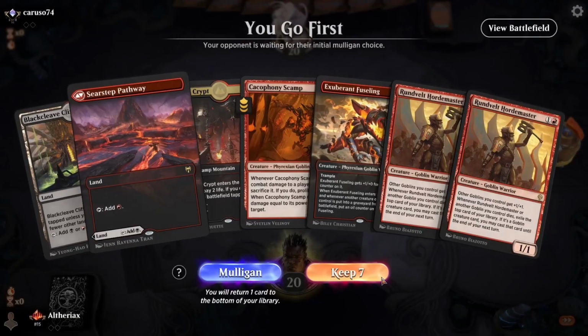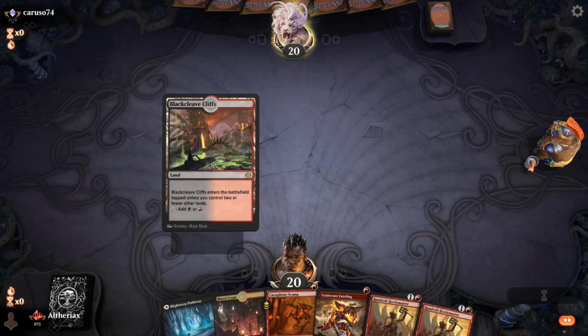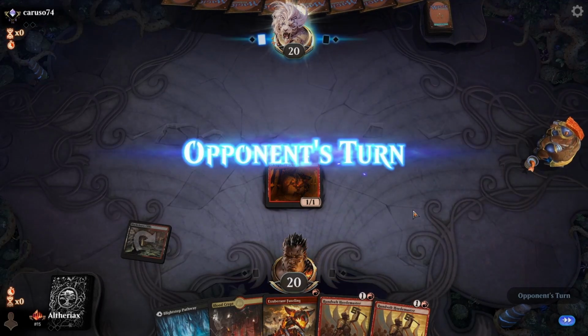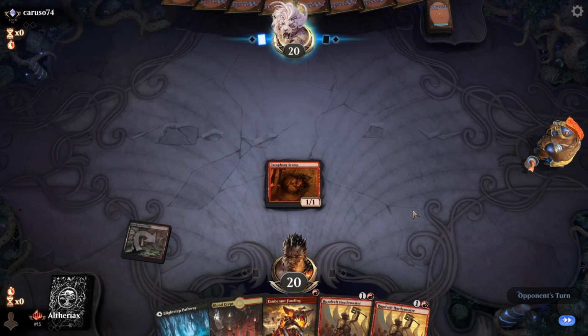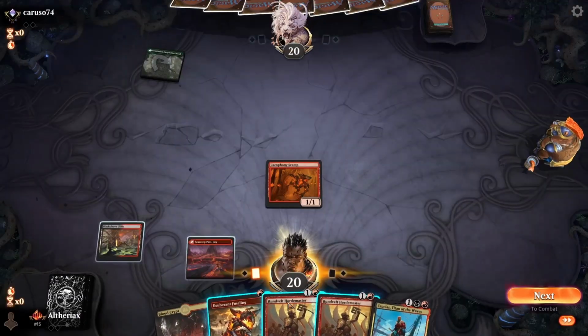Okay, so we're on the play here. And yeah, this hand looks really nice, especially on the play, right? We can go Scamp on one, or you could go Fusing as well, but I think Scamp is generally best on one, because if the opponent also plays an important one drop, you can just use the Scamp to kill it straight away. And then if we do that, we can play Hordemaster on turn 2, which allows us to kill 2 toughness creatures, and the Scamp sacrificing itself triggers the Hordemaster as well.